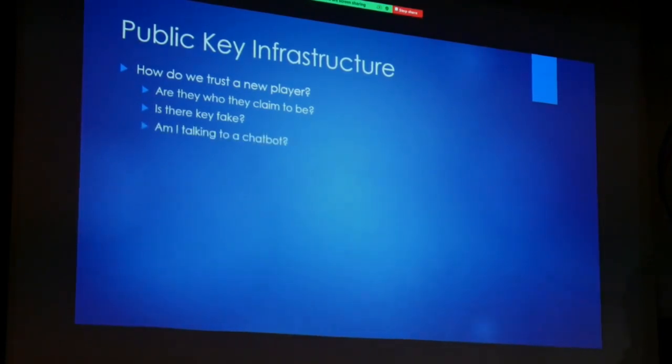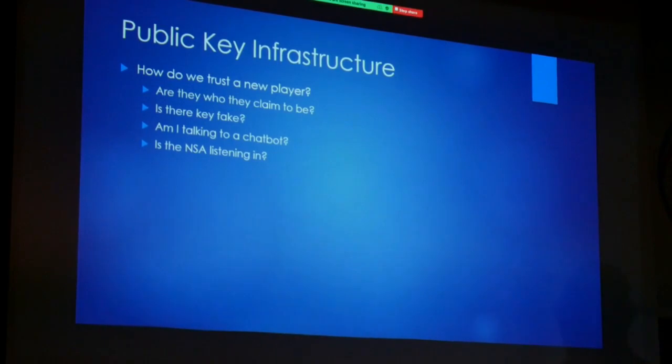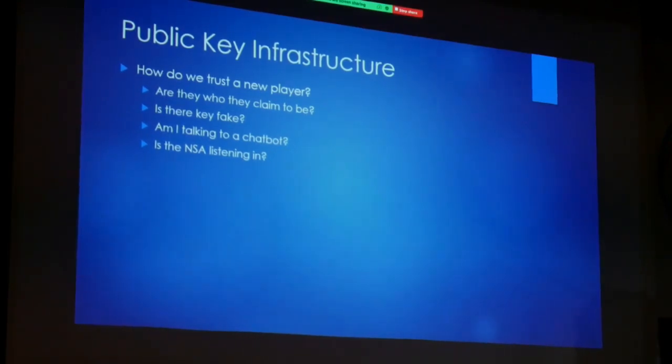Am I talking to a chatbot? If anyone's recently had in that, you know. And finally, is the NSA listening in on my whole conversation? It is at this point where I will unveil the first of 2 jokes that are built into this, because as luck would have it, I happen to have an NSA-sponsored T-shirt, thus showing that they're breaking into everything, including clothing. Is it bugged? It is. It's actually got a bug clipped right onto it right now, right?